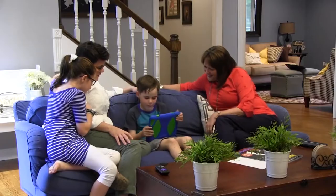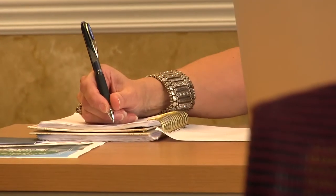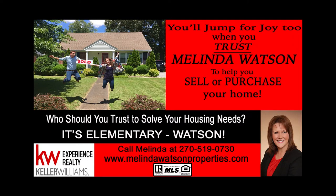Melinda made sure that we had a home that suited our needs. She talked to us a lot about what a home with teenagers going to need to look like and made sure to pay attention to our future as well as just our current needs. We knew that working with Melinda was going to be easy because she took care of everything. She answered questions before we thought of them. She told us exactly what steps we were going to take — now this is when we do this, this is when we do that. Melinda would say, send the form, sign here. That's all I had to do. The cool thing about her too is she takes care of business. No question. She is our realtor now.